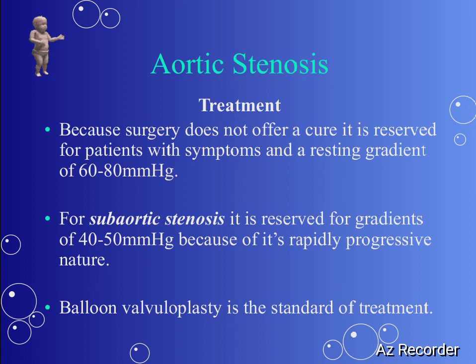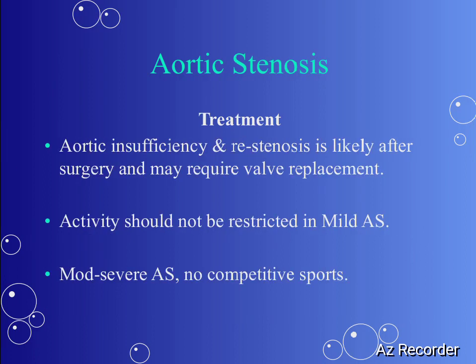Treatment: surgery does not offer a cure, so it is reserved for patients with symptoms and a resting gradient of 60 to 80 mmHg. For subaortic stenosis, it is reserved for gradients of 40 to 50 mmHg, or if it is rapidly progressive. Balloon valvuloplasty is the standard of treatment for aortic stenosis.